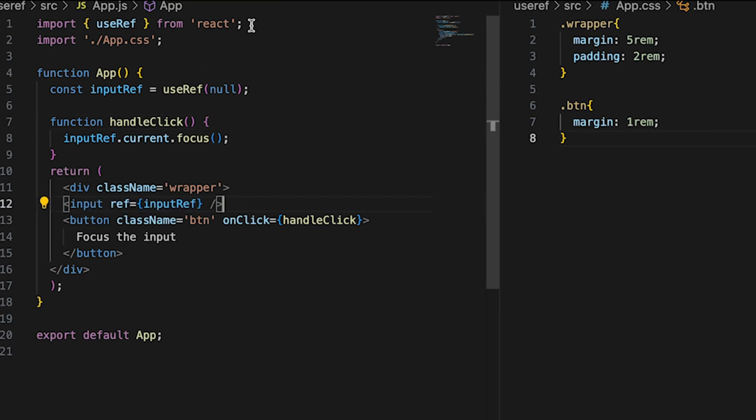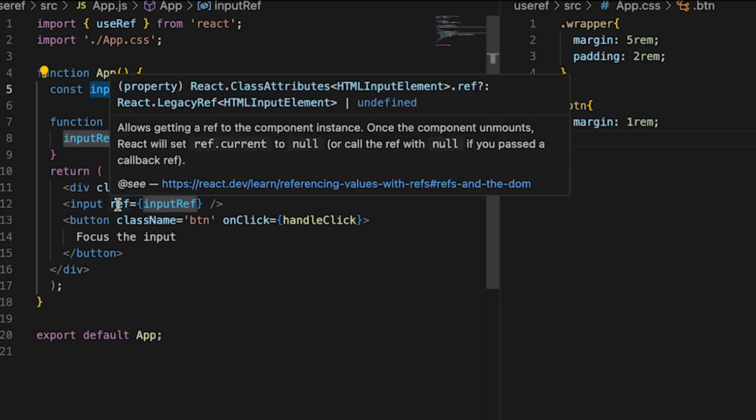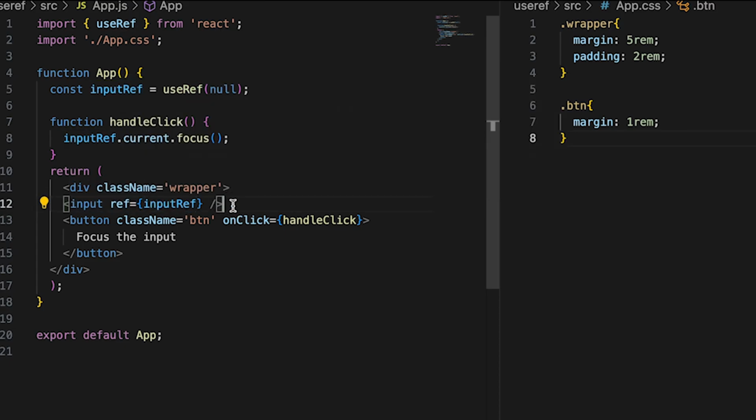And how is this happening? You see we have imported the useRef hook from React, and then I have used this useRef hook. Now this is a ref. I am passing this reference into this input element. See, this is a ref prop and I'm passing this input ref that we created. Now this input ref refers to that input element itself. So when this handleClick runs, inputRef.current is our input element. Where did this .current come from? Actually useRef returns us an object, and that object has a key current, and the value is set to that element. So when I say inputRef.current, I get that particular input element and I am saying to focus it.